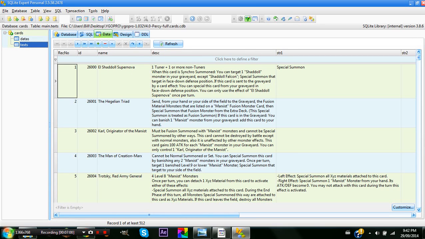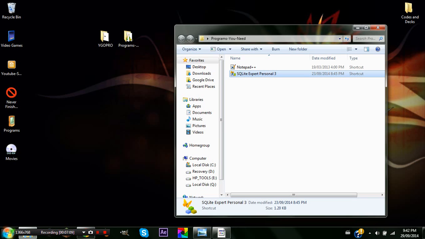When we use them, we'll never really venture to any other little tabs up there, so that's all it's going to be for SQLite. I'm going to X this out for now because we won't be needing it. It saves automatically, so you're not going to have to be doing any saving, which is incredibly useful.